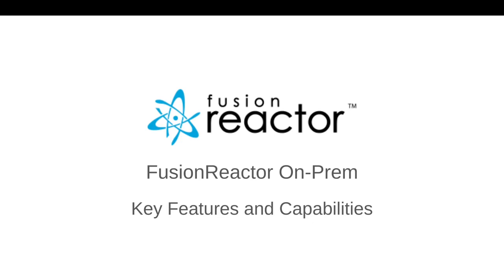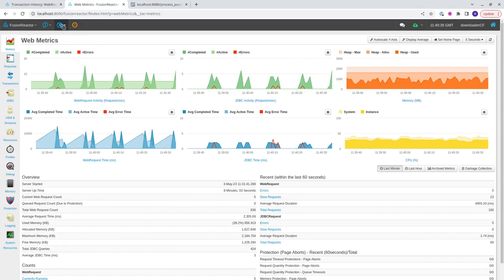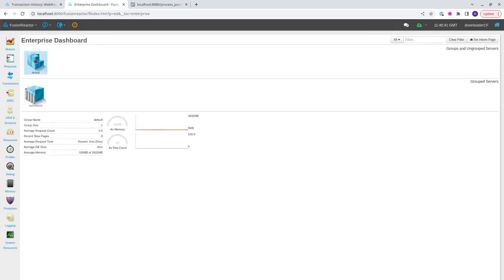The Enterprise dashboard is only available in FusionReactor Enterprise Edition or higher. The globe icon at the top left is used to access this feature. The Enterprise dashboard is a powerful tool providing an overview of your infrastructure from one location. You can monitor the state of group and individual instances and set thresholds for instances to enter a warning or error state based on the resource usage.